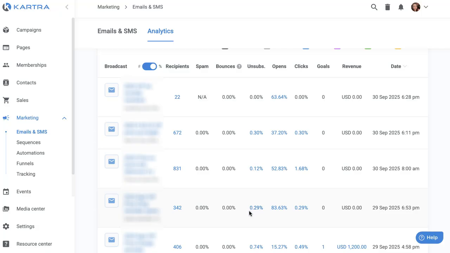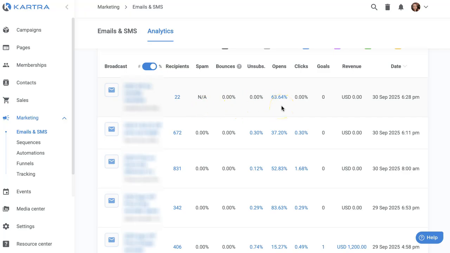A good rough estimate would be that you want to have an open rate of 35% or higher. Anything below that, you want to be concerned and taking a look at. But you really do want to know what your average is as a baseline, and then you're going to compare to your own numbers. Also keeping in mind that when you email a smaller, warmer list of people, your open rates will generally be higher.